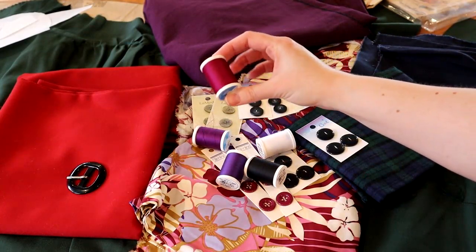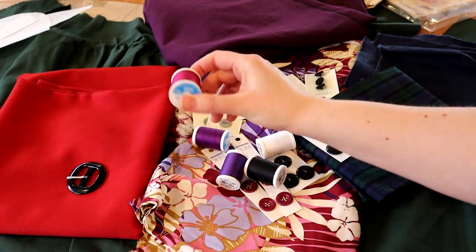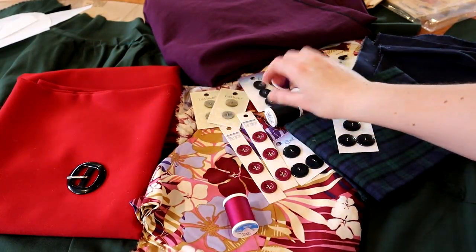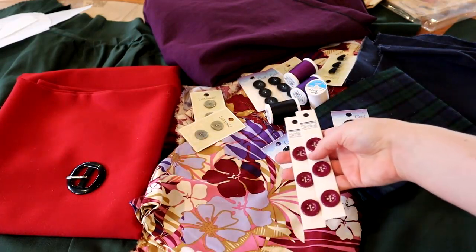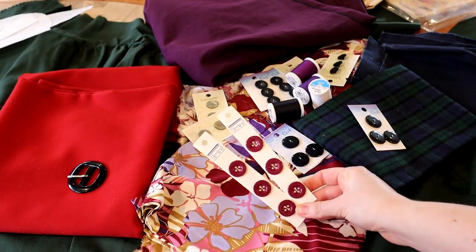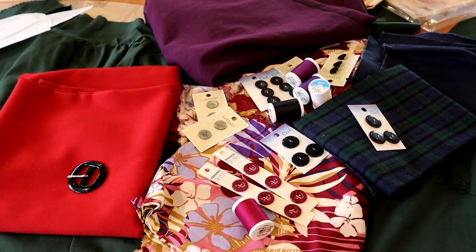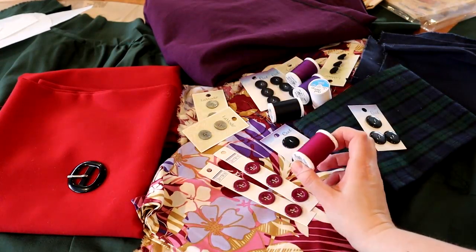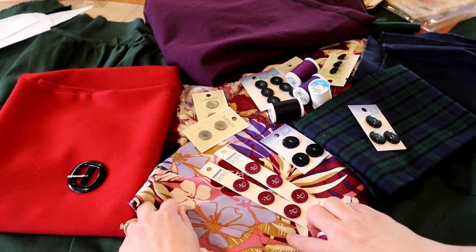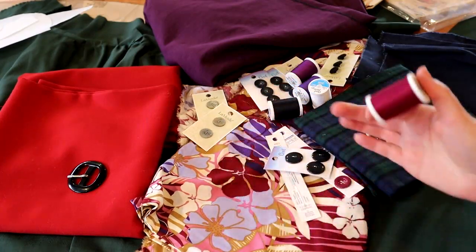I'm going with this sort of burgundy-ish plum color for the purple and pink dress because I think, same reason I went with these buttons, if I kind of squint at the fabric, this is the color that is most prevalent, I guess. So that's what I went with for both the buttons and the thread, and I think that will blend in really nicely with all of the colors.